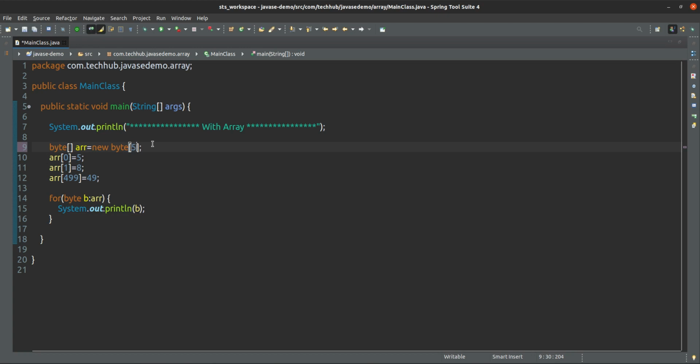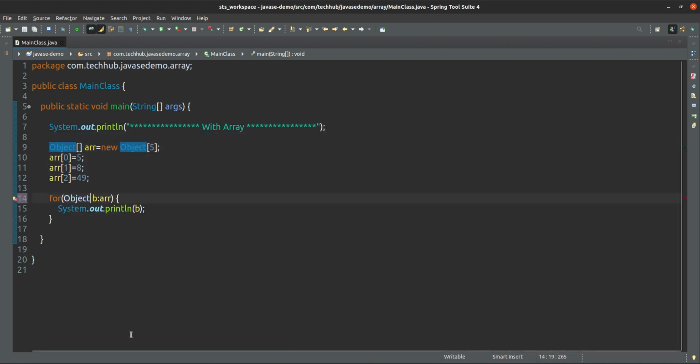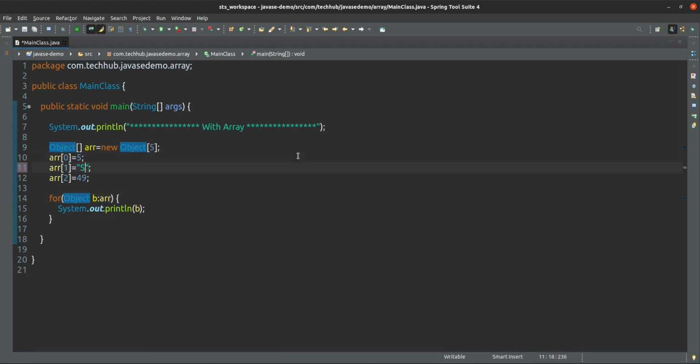Okay, so in that case 0 1 2, I will give here Object, because array is also an object. No, Object is one class that is already defined. We will see this one. This is Object. Yeah, now you can give integer and string also, no issue.